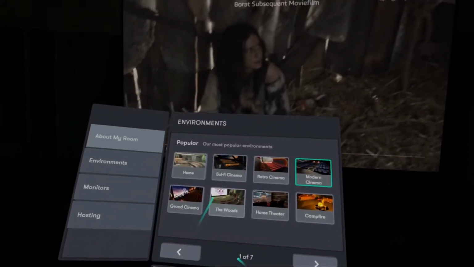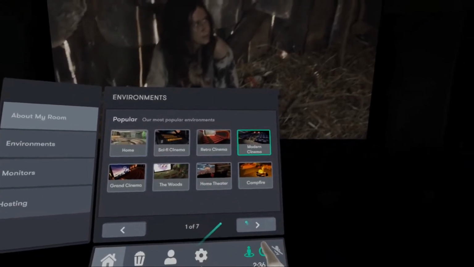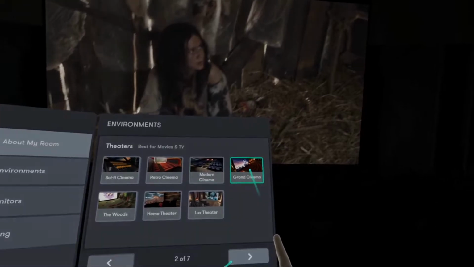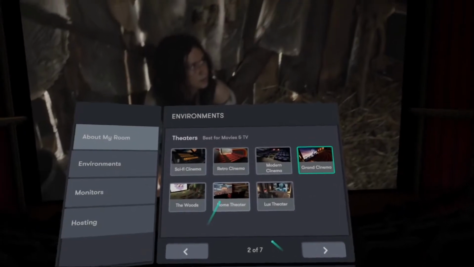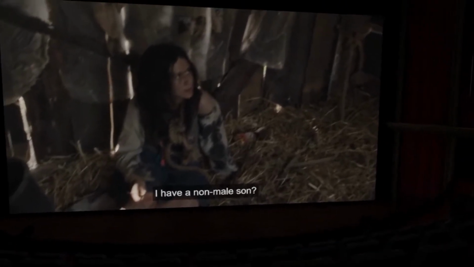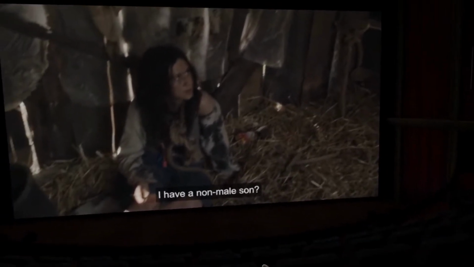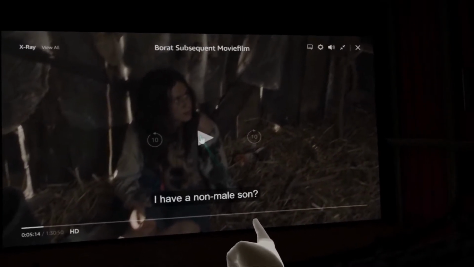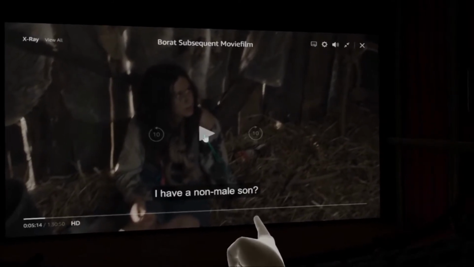Bring up that menu again. Try another theater. The Grand Cinema. There's fewer people. Oh no, there's some people. There's some avatars over there. But this is big. This is a huge theater. Squeeze my trigger on my avatar and click.